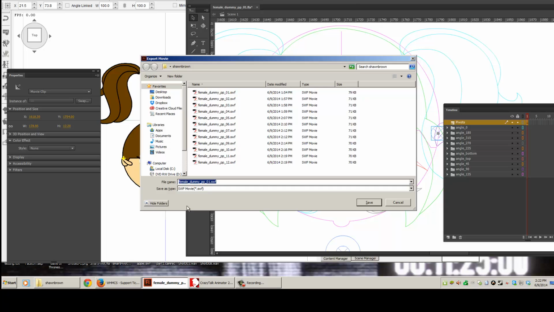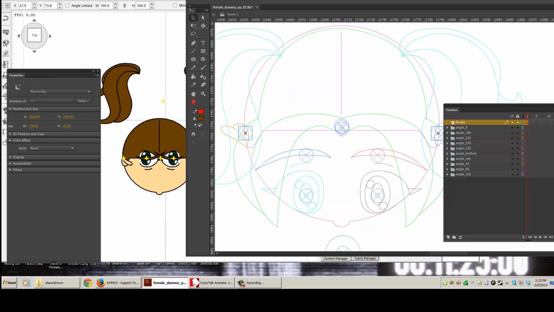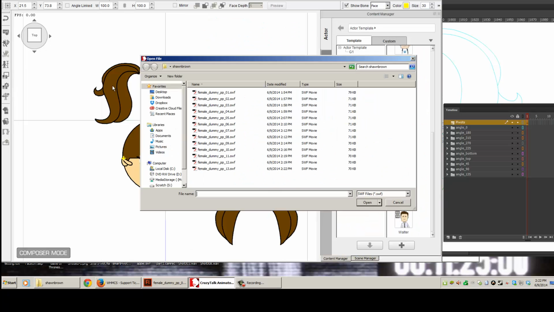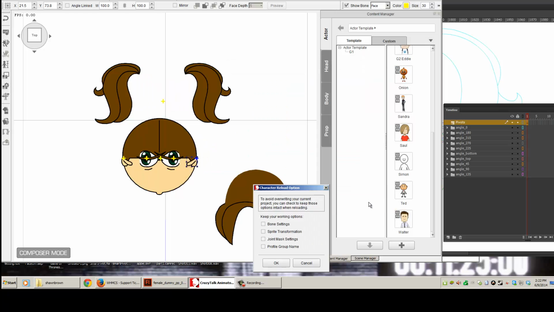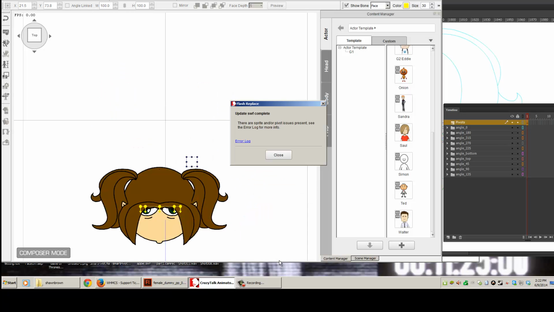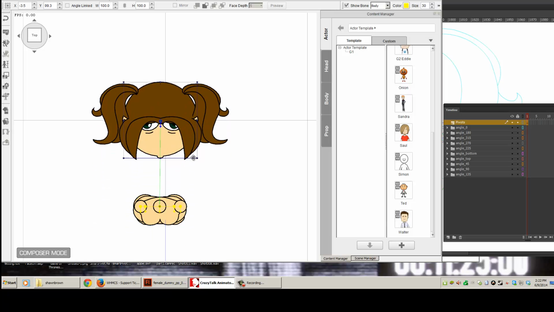So let's go to 13. Import. And that takes care of the ears.